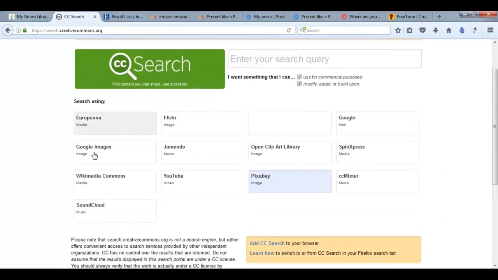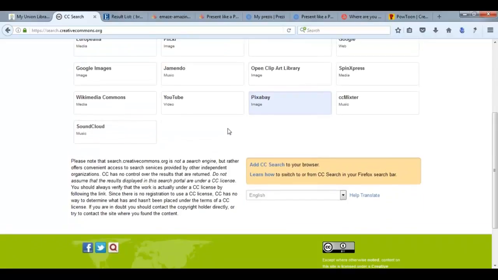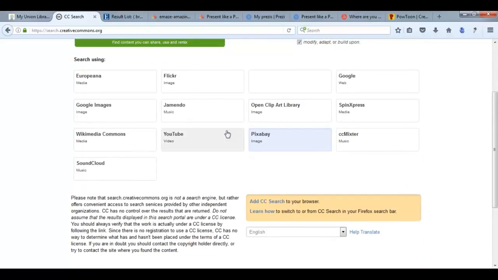So you can actually choose here where you want to search, whether it's Google Images, Flickr, YouTube, or Pixabay, or many other items.